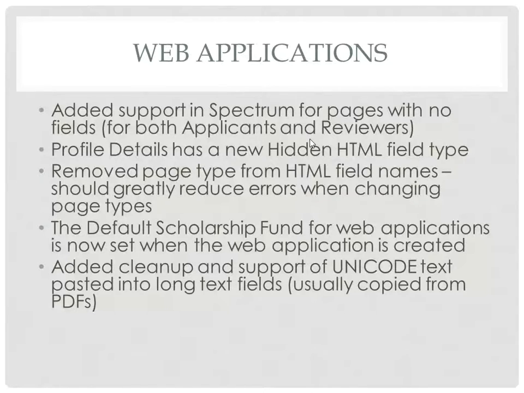When GE and Spectrum create the HTML for your applications online, the elements have a long, complicated element name, and one of the elements in that name was the page type. This was causing a lot of problems for folks. If you go in and you take a standard page and you change it to preliminary, well, all of a sudden all of your HTML breaks. That's no longer going to be a problem because we are now ignoring the page type that gets generated. We're not generating the new page type going forward, and if you have element names that have a page type, we're completely ignoring them. So this should greatly reduce some errors that foundations have been experiencing as they're trying to set up their applications. So hopefully that'll be helpful.